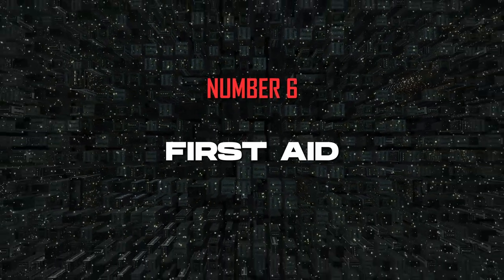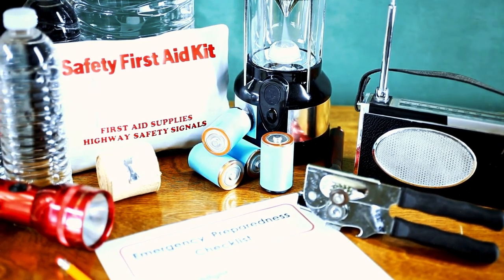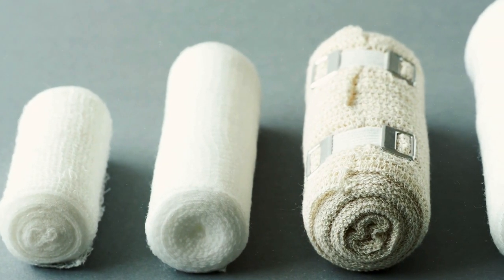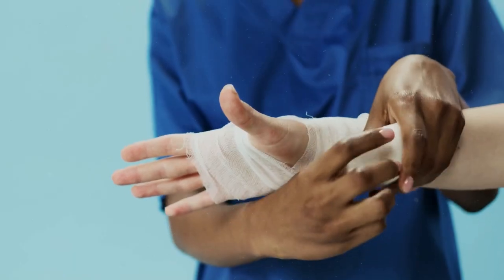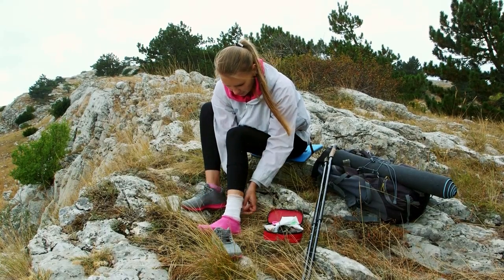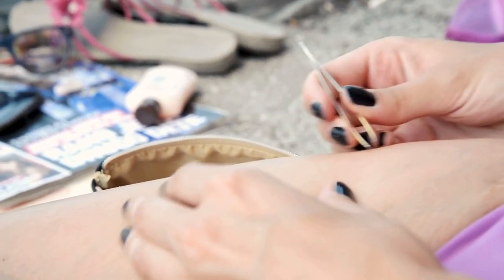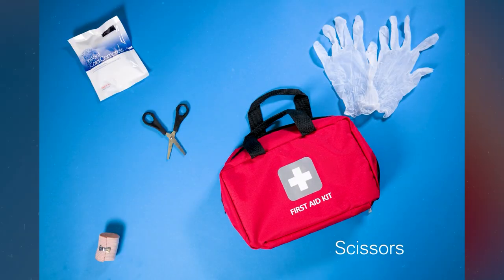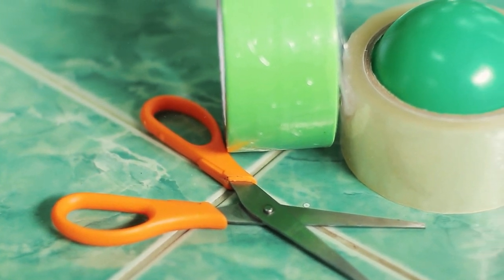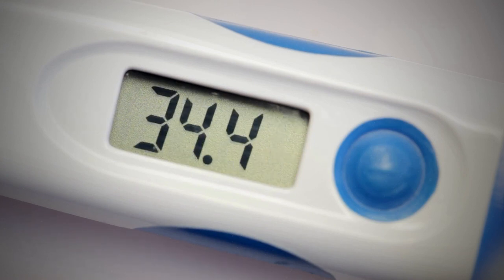Number 6: First Aid. In emergencies like a power outage, having an emergency first aid kit at hand is never a bad idea. In your first aid kit, gather a range of band-aids from small sizes for minor cuts and abrasions to larger ones for more significant injuries. These bandages help prevent infection and protect your cuts. Throw in some gauze pads and tape for covering larger wounds and burns. It's also best to keep a pair of tweezers for safely removing splinters, and paramedical scissors for cutting tape, gauze, or even clothing in an emergency. Also include a digital thermometer to monitor body temperature if someone falls ill during the blackout.